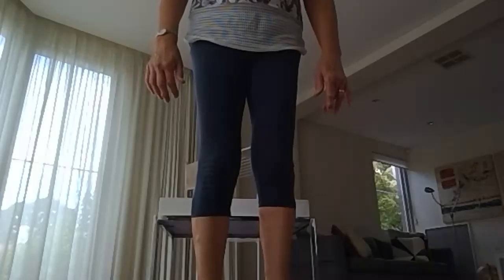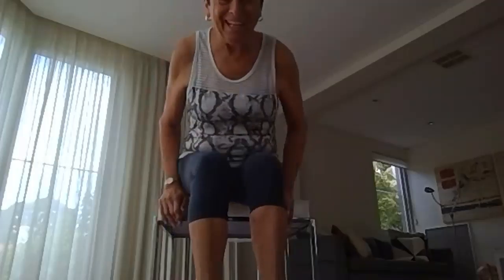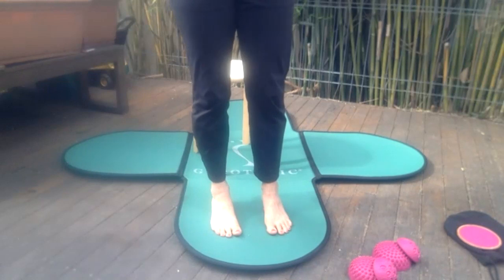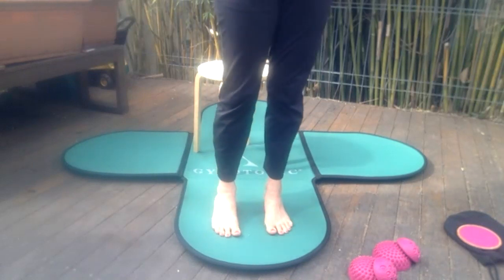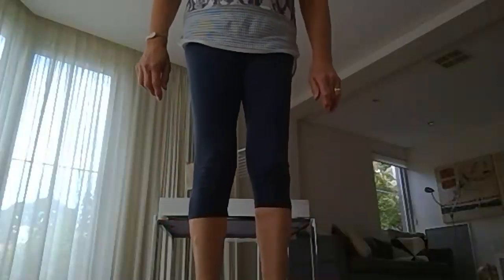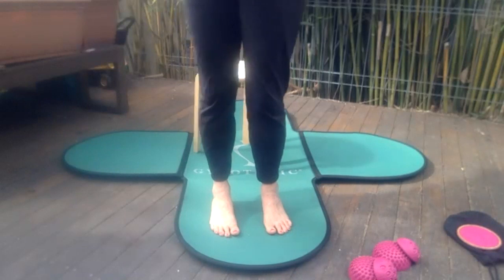And once you're up there, I'm just going to show you where you're going. Oh, yes. That hurts. And we're going to spin our hips like this. You're going to try and weave. You make a figure eight. So you have to keep your knees straight. Oh my God, it's hard. Circle your pelvis like this.